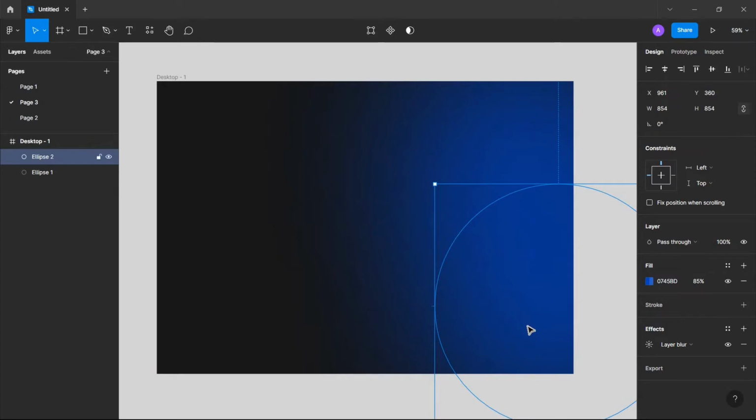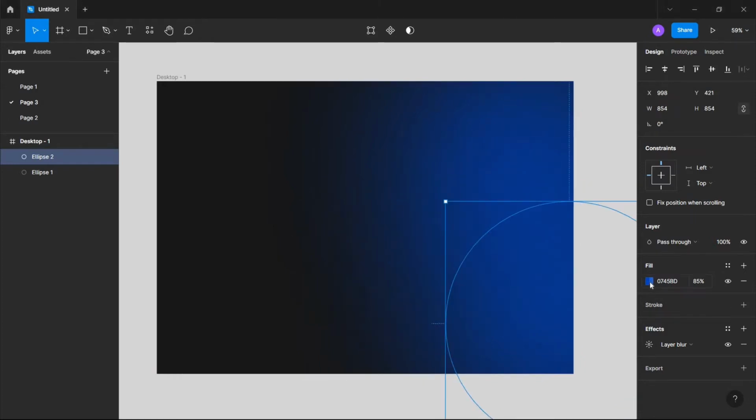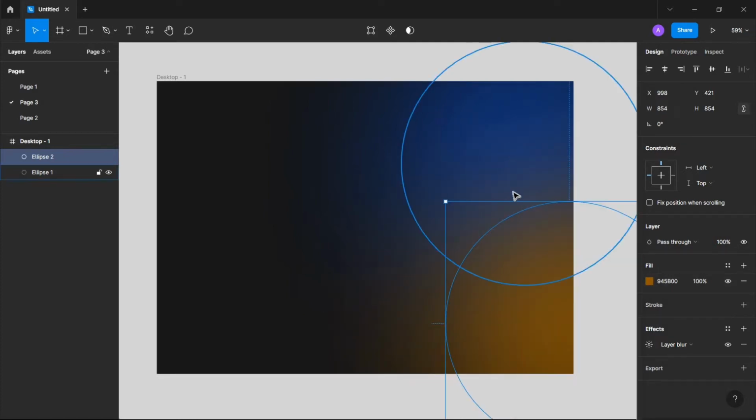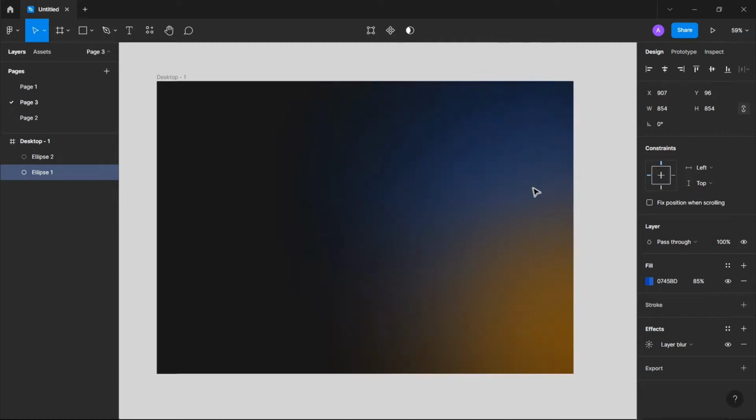Then I'm going to change the color to something around 945BD, 5B00, and the opacity will be around 100%. Yeah, and that's it. Now you can see that this particular blue is under this orange or goldish color, so I'm going to move the blue up. Yeah, and that's it.